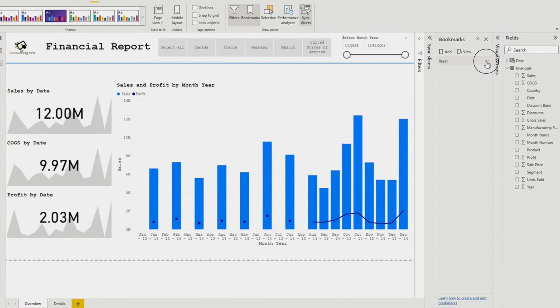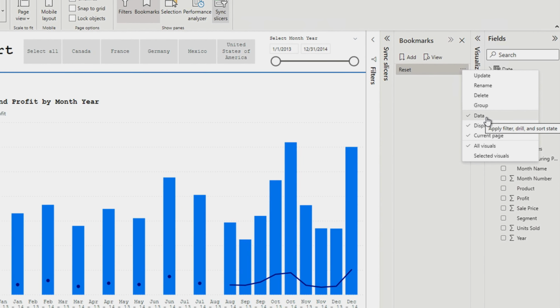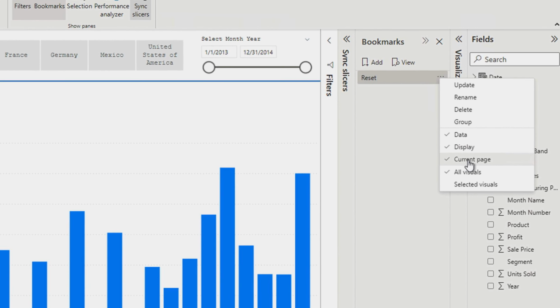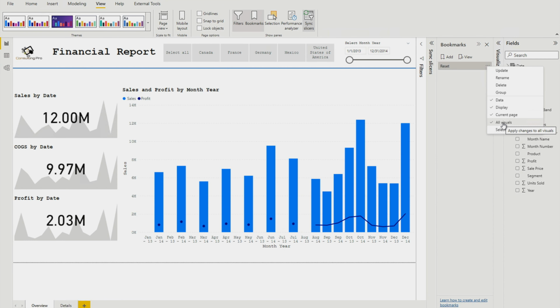Not only that, if you come here, you would see multiple options have been checked. Please go through these options one by one and you will get to know a lot of different things about them. If you are confused, or if you would like me to create any video on them, please do let me know in the comment section.